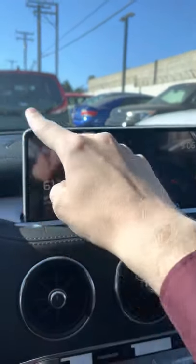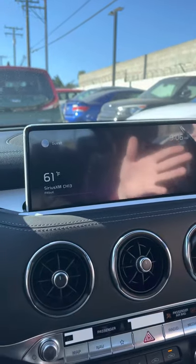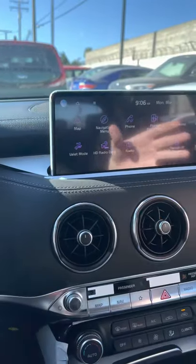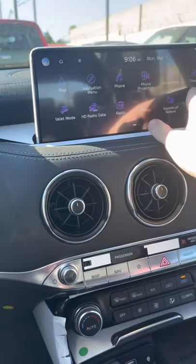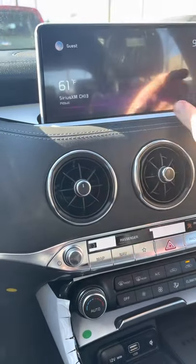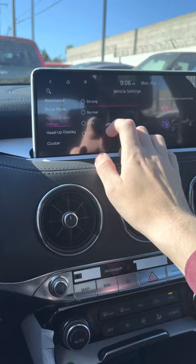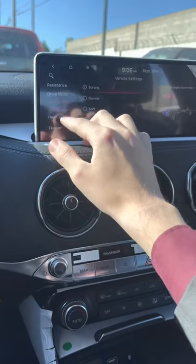I'm back, and like I said I'm going to give a little video of the infotainment. As you can see, it's the bigger screen, and I believe the infotainment is going to be almost identical to what you see on the new Sorento and the K5. It gets this theme as well as a couple of different guest profiles, so different drivers can have their seats and mirrors automatically saved to whatever profile they make. There's also a new valet mode. Going into the vehicle setup, where before they had the active sound design, you have the same options — you can turn it off and you won't get that engine note, or you can set it to different levels. I had it set on strong the whole time.